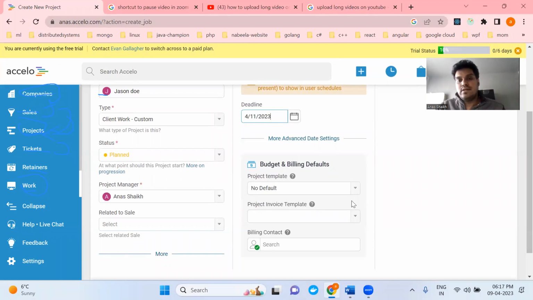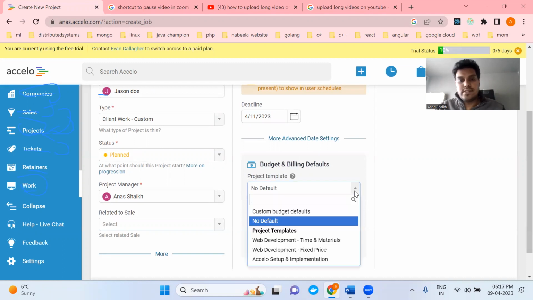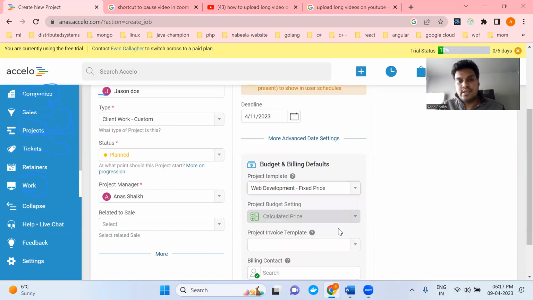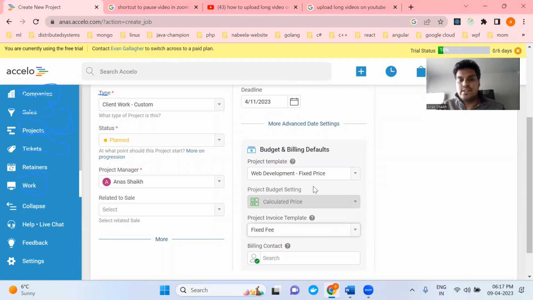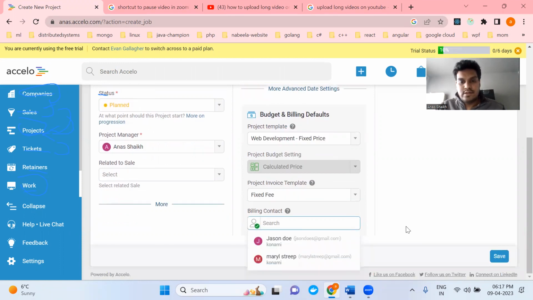For now, we will be using an existing project template, which is the web development fixed price template, and a fixed price budget template, which will help us in generating timely invoices. And this will be my financial contact, so the invoice will be mailed to this guy, Jason Bro. Then I simply need to hit save and my project will be created.